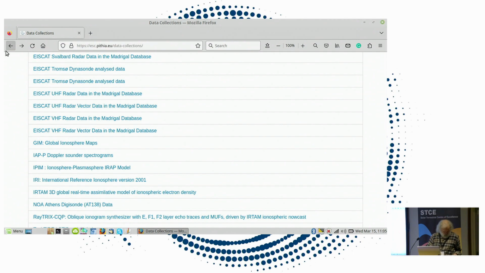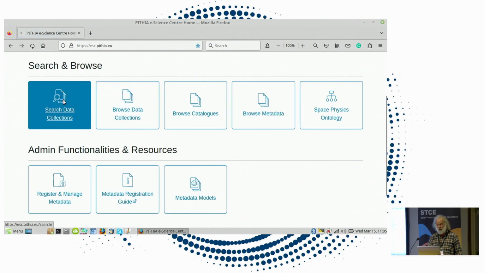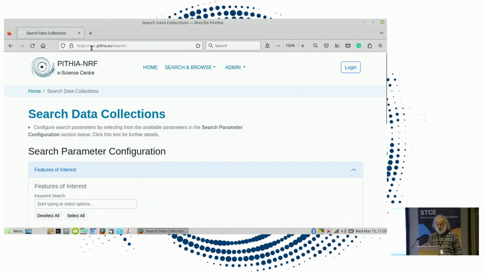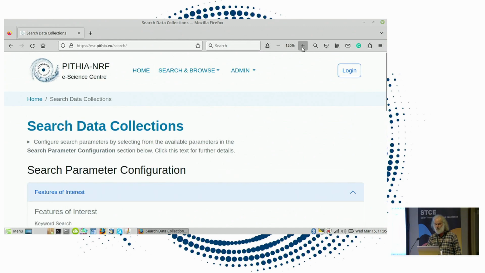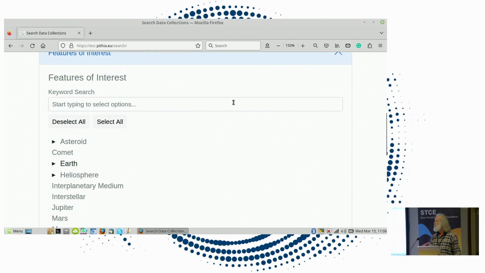Now, I will come to the search data collections. Let's say you are interested in the critical frequency. Well, maybe I should... Is anybody on Zoom here? Is the resolution good enough? No? Okay.